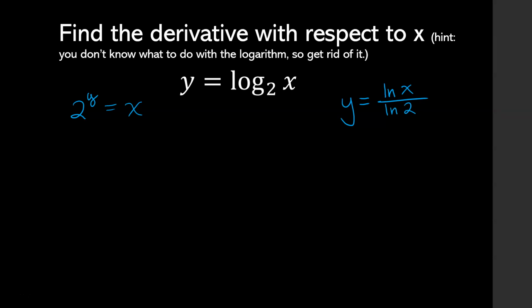The left-hand side? Okay. What's the derivative of 2 to the power y, being that y is some function? Well, the derivative of 2 to a power is 2 to that same power, natural log of 2. Our power is the function y, which has a rate of change, dy dx, or multiply by the derivative of y, whatever you want to say. The derivative of x is 1. Let's rearrange. dy over dx, the derivative of log base 2 of x, is 1 over 2 to the power y, natural log of 2.